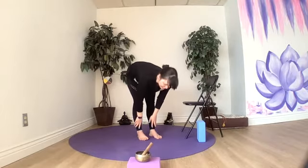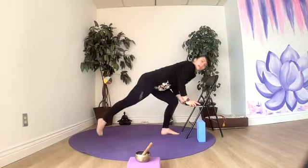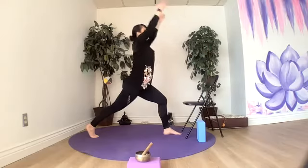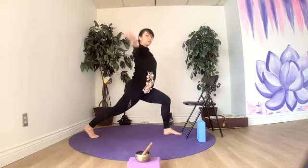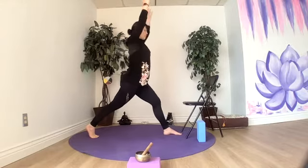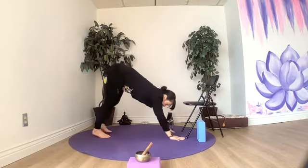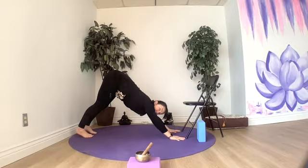So here's where we're adding on. We're bending the knees and taking your left foot back. Heel is off the mat and we're coming into a lunge. Breathe in, rise up into your lunge. If you don't want to come down onto the mat, you can stay in your lunge or flow, or we'll move through now into downward facing dog with your chair, the block. You can stay in your lunge or downward dog.